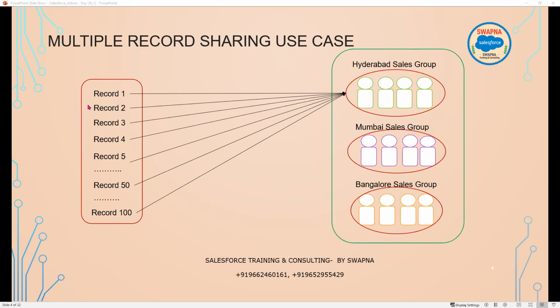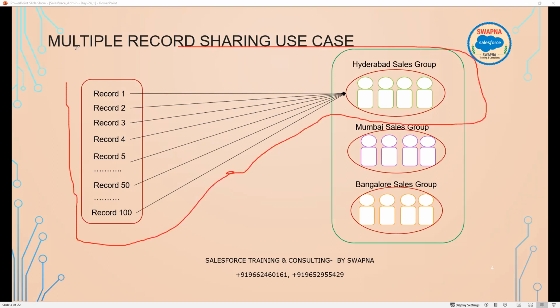Now, this process, going to each record and then clicking on the sharing button, sharing to a specific sharing group, rather than doing it for each record, we can implement in an automated process.